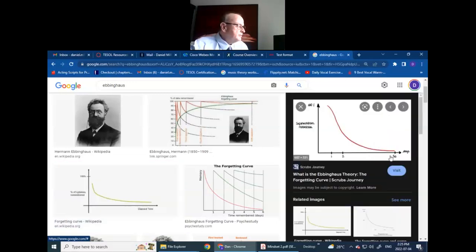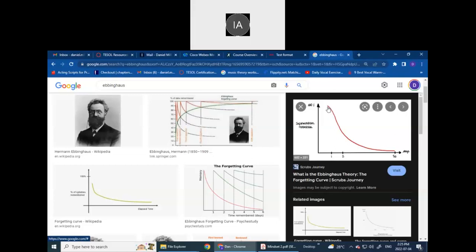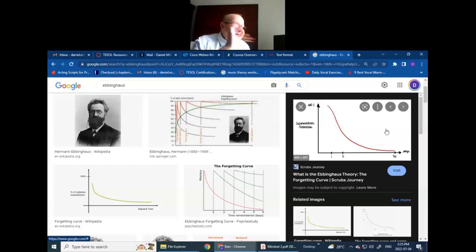and it shows that after an amount of time, a number of days, this being 30 days, at the first day, we have almost 100% recall of information we hear. So right now, immediately after I have given you this presentation, if I ask what was the oldest methodology that we talked about in the PowerPoint a few minutes ago, what was the name of that methodology that existed for centuries? Can somebody tell me the name of that original methodology? Grammar translation method? That's exactly correct, Irina. So you see, within a few minutes of hearing it, you have 100% recall.